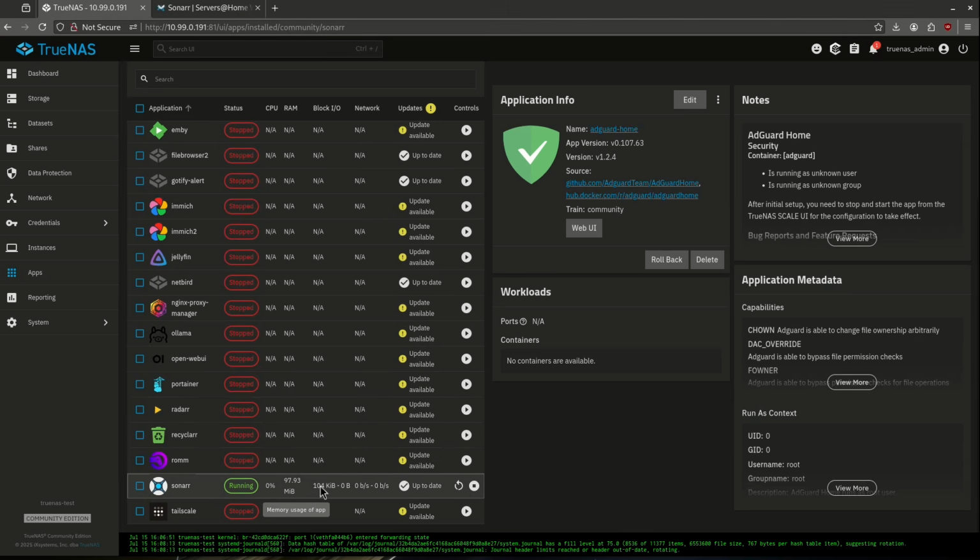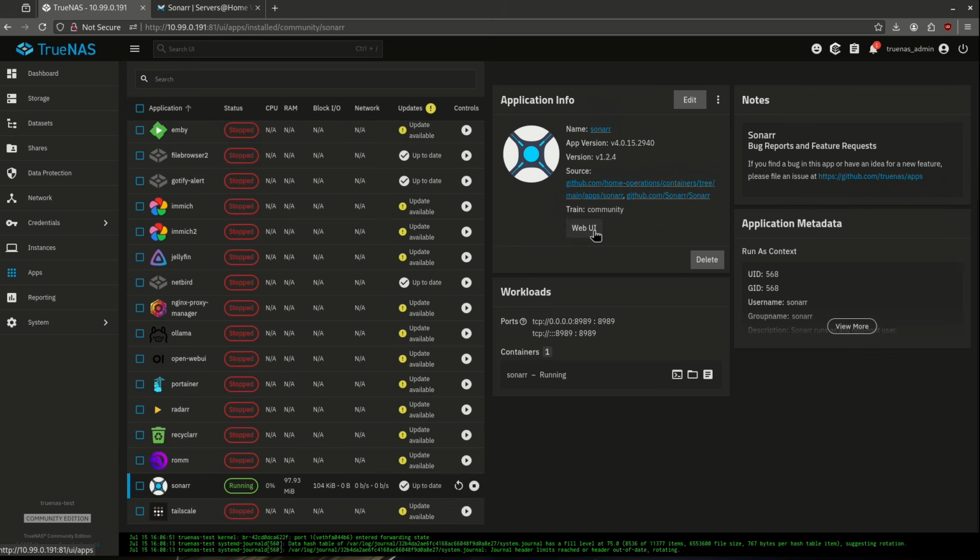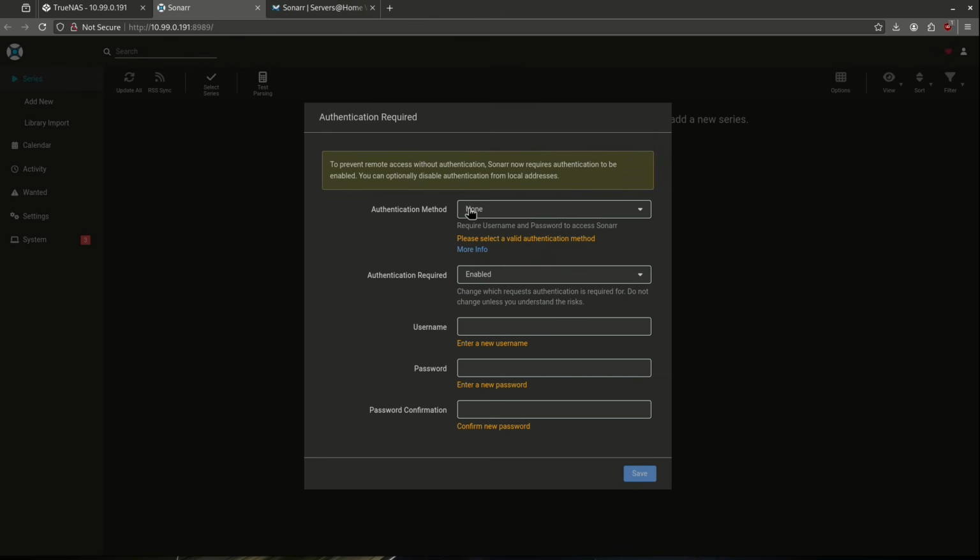All right, our container is up and running. Let's go ahead and jump into the WebUI, and you can see here everything is running. This is where I'm going to have to leave you guys. There are additional videos on Patreon for the configuration of Sonarr as well as other media management applications. YouTube, unfortunately, will not let us show certain things about this container. So if you guys want to see more of this, jump over to the Patreon channel, and there's a ton of videos there about media management.